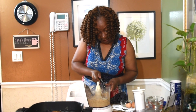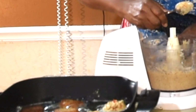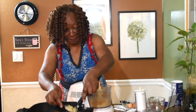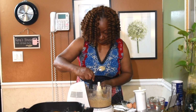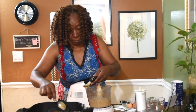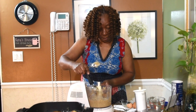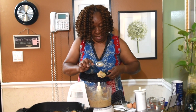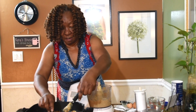And I can keep adding until I get my skillet somewhat full, and I'm kind of turning it and watching them because I don't want them to get too brown. Got a couple of them that are a little bit too brown, but I like for them to have that golden color. And you can do this in an electric skillet, you can do it on your skillet on the stove, however works for your convenience. Some of these are a little bit bigger than a walnut.